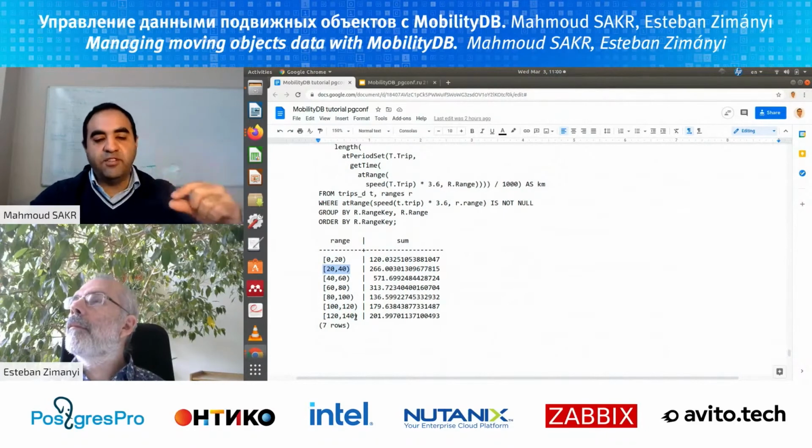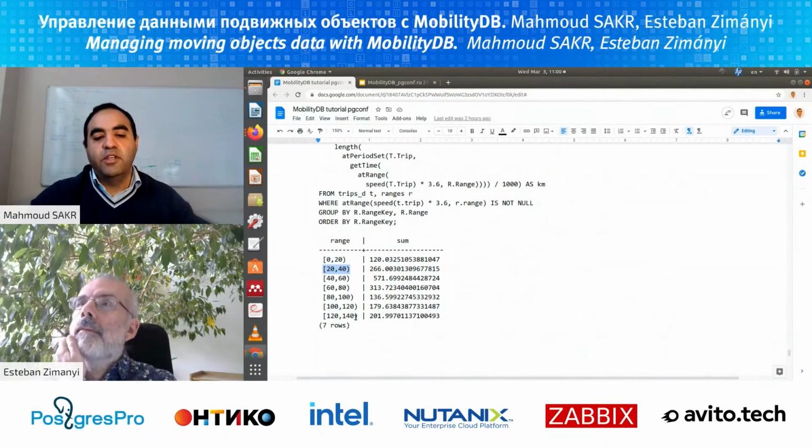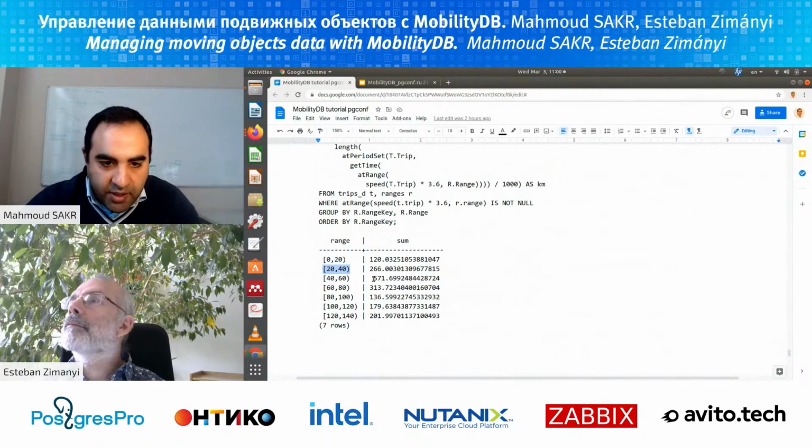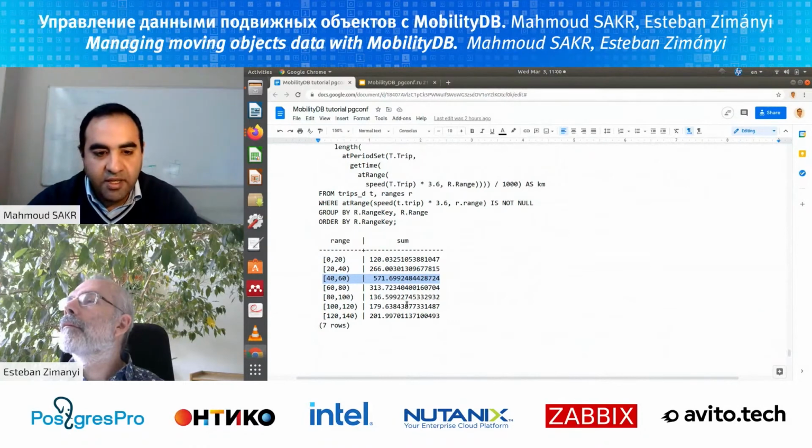So for every slice of 20 kilometers per hour, we want to see the driven distance. For example, here we see that there is a higher concentration for the speed between 40 and 60, but still there are some cars speeding up. We have 200 kilometers driven at a very high speed.